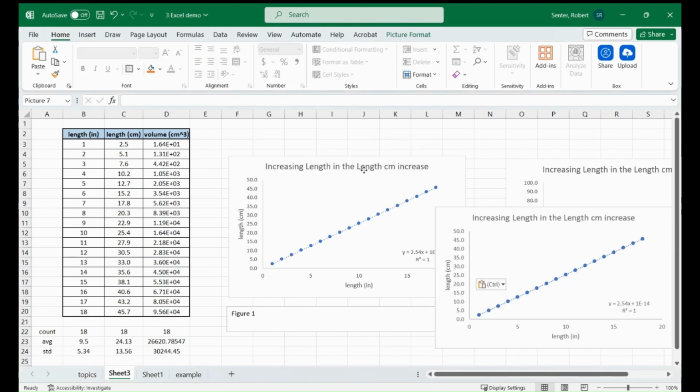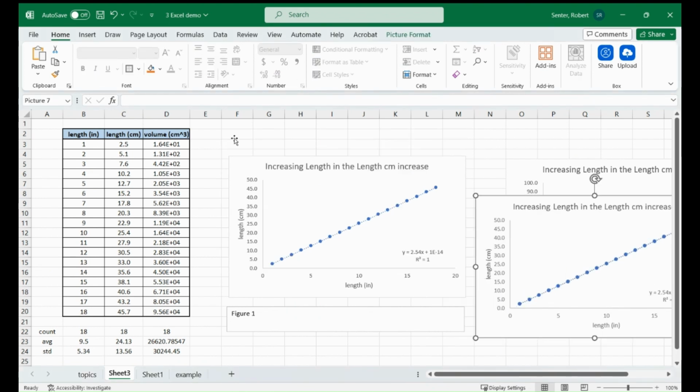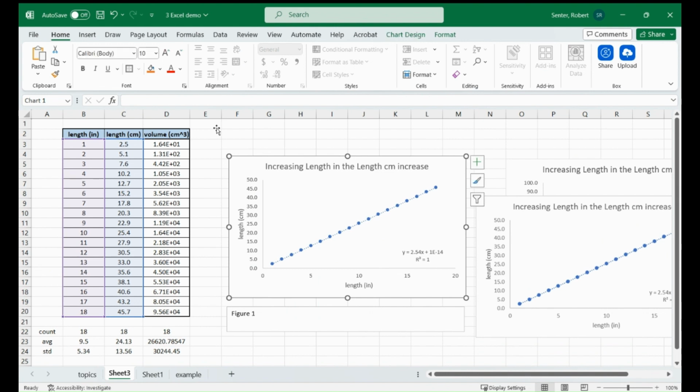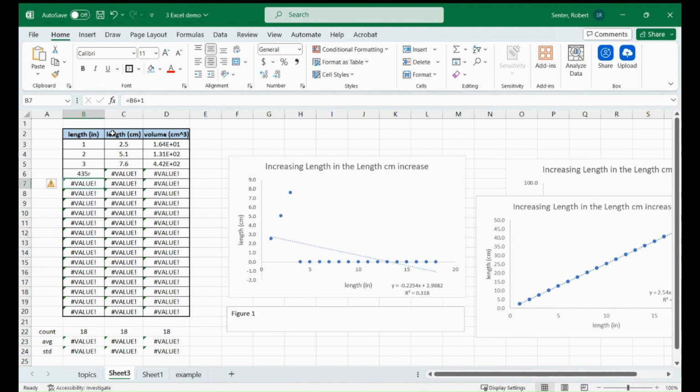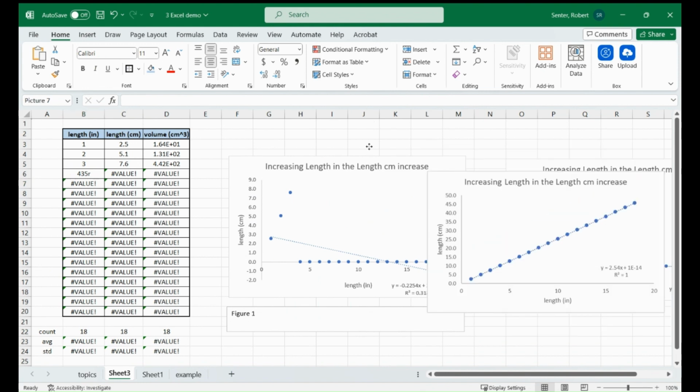What's nice about that is now it's locked in. When you grab this and put it into Word, it tries to be smart and help you. Then if you go and change some numbers in here, it'll mess up your graph. All right. But by having it as an image, it's locked in and it doesn't do that.